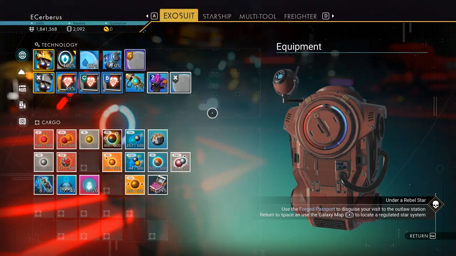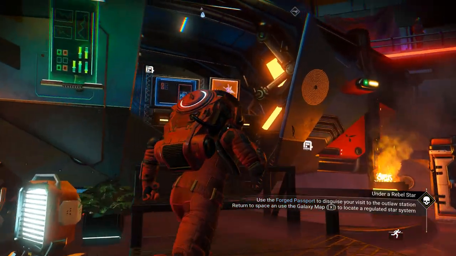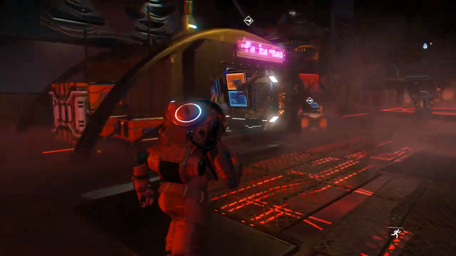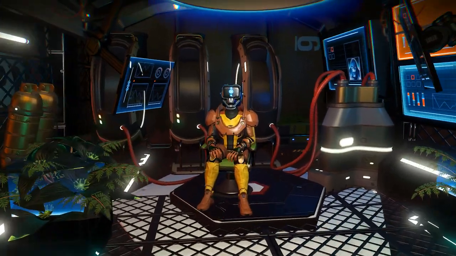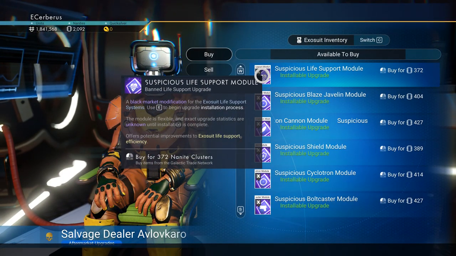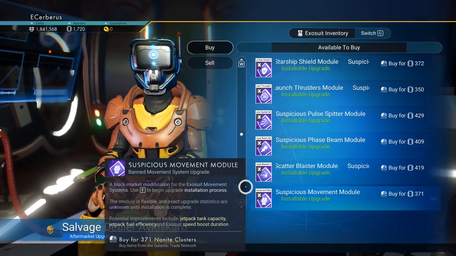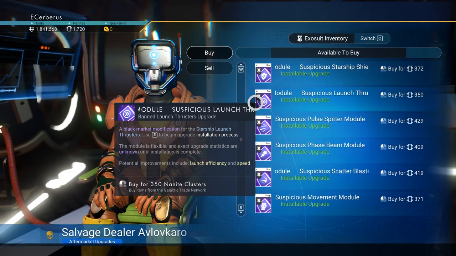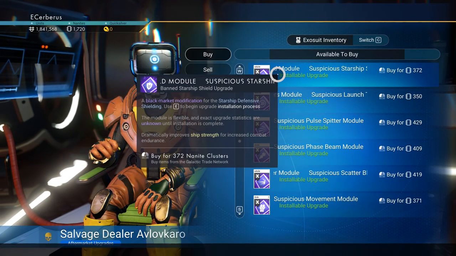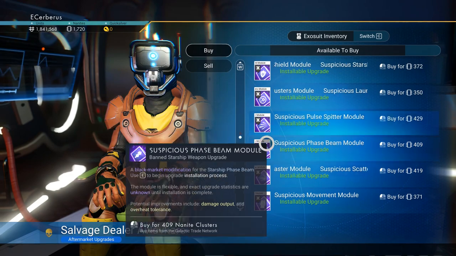We still have a lot of units and a lot of nanites. For now, I'm just gonna... No, I don't want bounty. Alright. I wanna try to buy two things. I wanna buy a suspicious life support module. And I wanna try to buy a suspicious... what else? We got a starship shield, which is okay. It is cheap. So sure enough, for now one is fine.